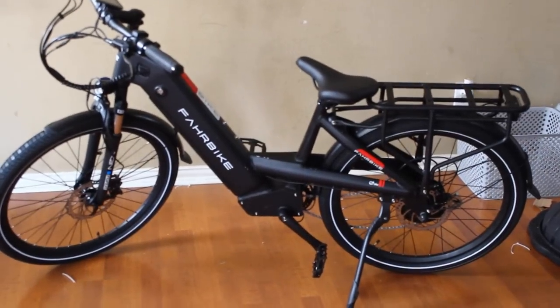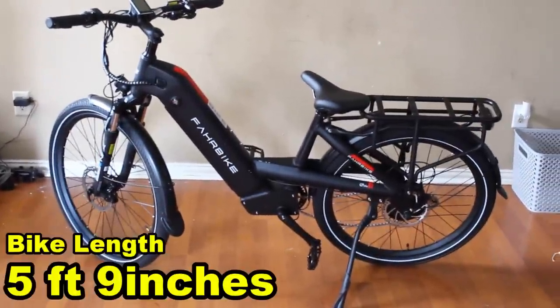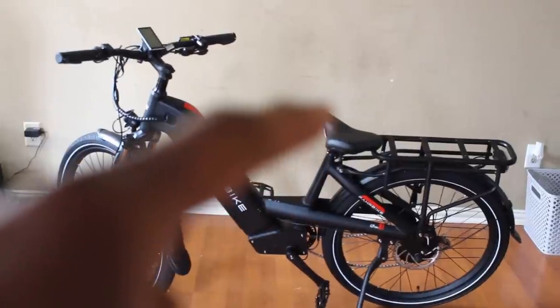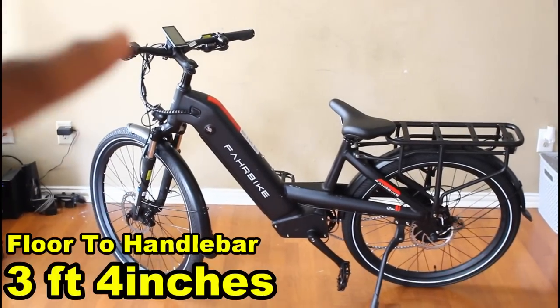All right, so we put our FAHRBIKE together. Took us about 30 minutes to put this bike together. From wheel to wheel, this bike is about 5 feet 9 inches long. The seat at its lowest point from the ground is about 2 feet 7 inches. The handlebar is about 3 feet 4 inches from the ground.